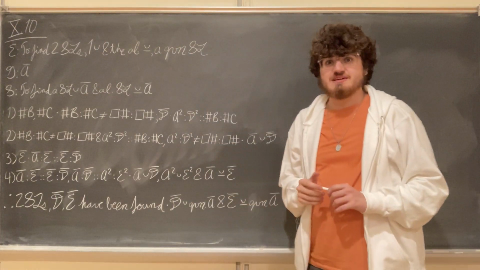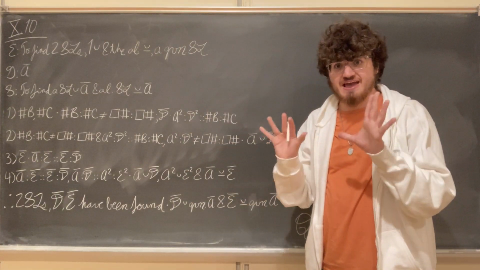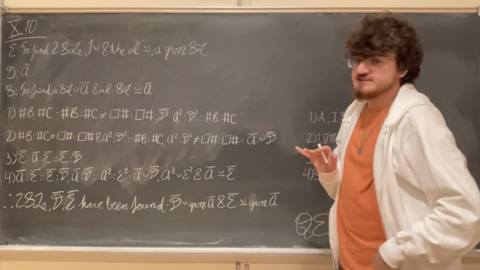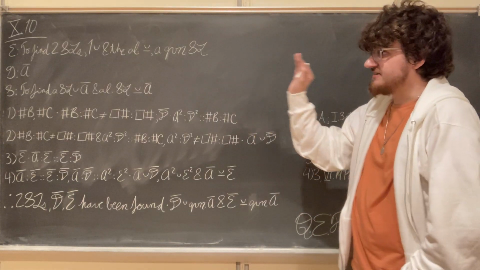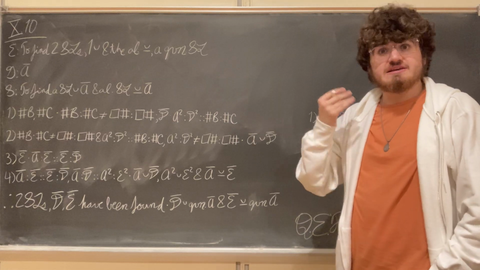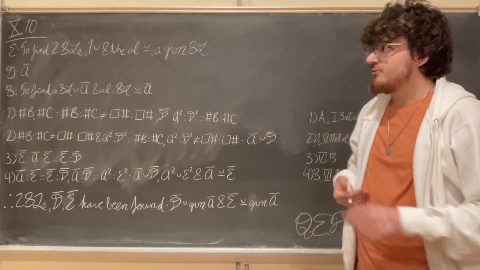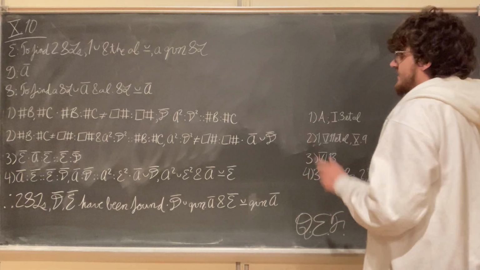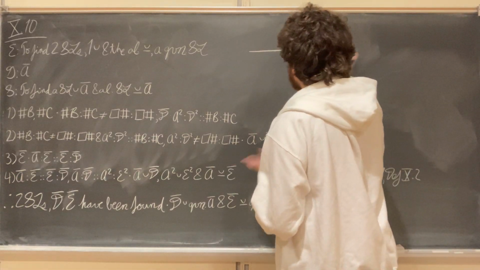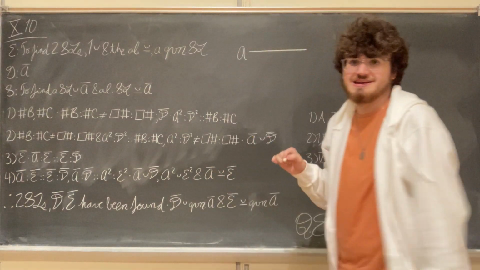Hello, this will be a demonstration of proposition 10 from book 10 of Euclid's Elements, which requires us to find two straight lines, the one incommensurable and the other incommensurable in square with a given straight line. All we have set out at the very beginning is some straight line. We're going to call it A.